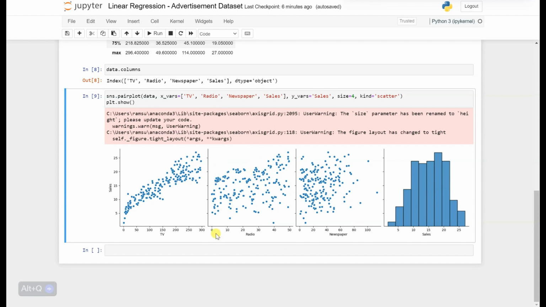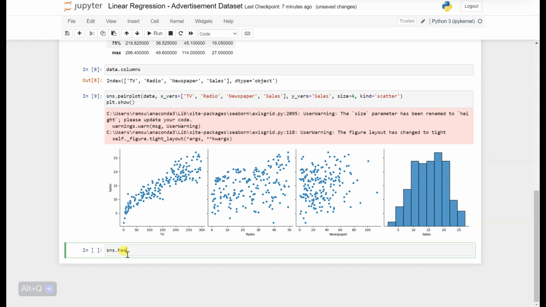So you can tell that these two columns are not much correlated, but for TV, you can see that the correlation between sales and TV is very high. If we put the fitted line, you can see that the line will be very accurate. And there is one more way to find out how much correlation it has.